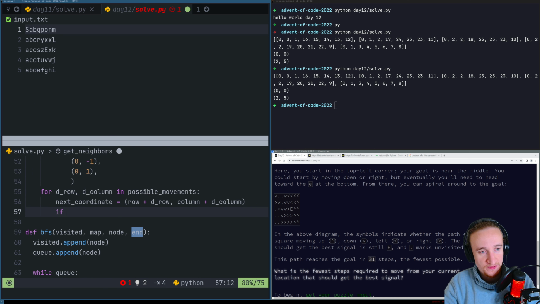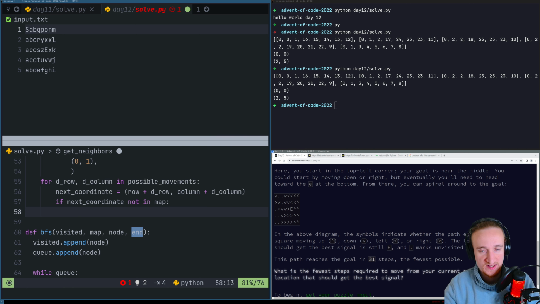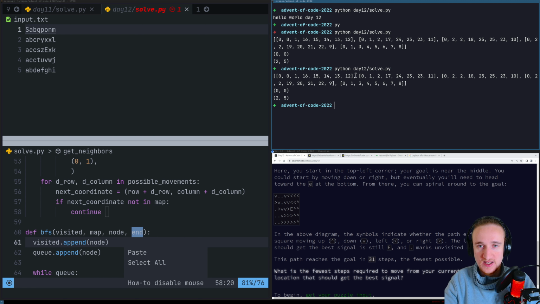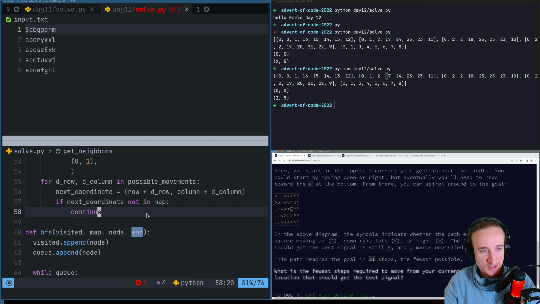And then if next coordinate not in map, so it's like on an edge, a non-existent coordinate, basically next to an edge or something, then continue. And then, okay, the map has the numbers.